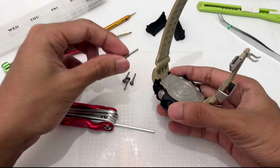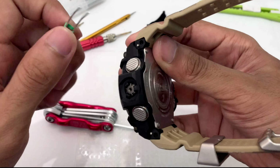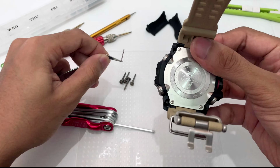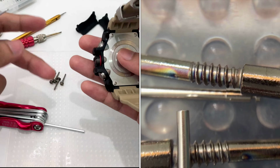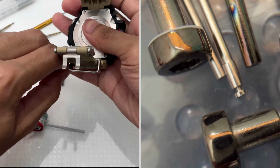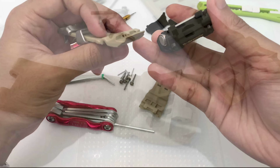Even though I already removed this huge lug screw, the watch is still intact. That's because we have four more pins. Let me show you guys what I mean. Look at that. They have this metal pin over here. You need to pull it out just like so using this pin set. Basically, this Mudmaster series has two sets or eight pair of shafts, should I say, that is supporting the whole watch band, four on each side. So pull this thing out, look at that, and pull this thing out over here.